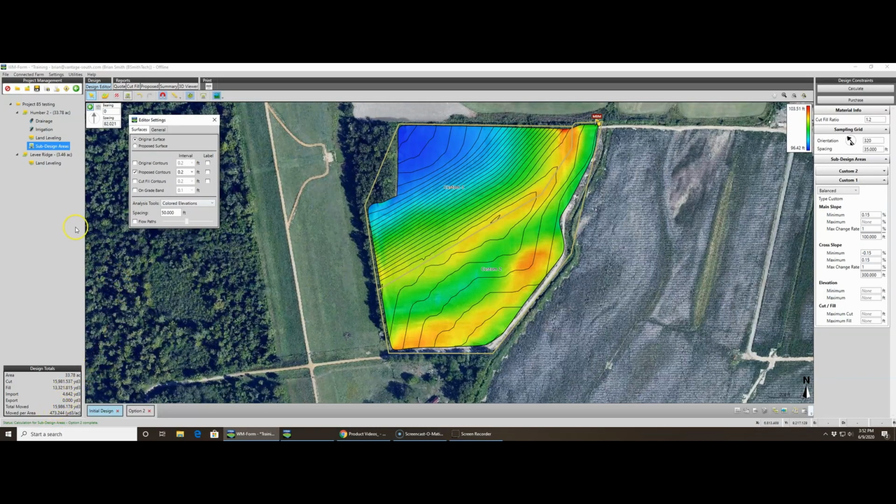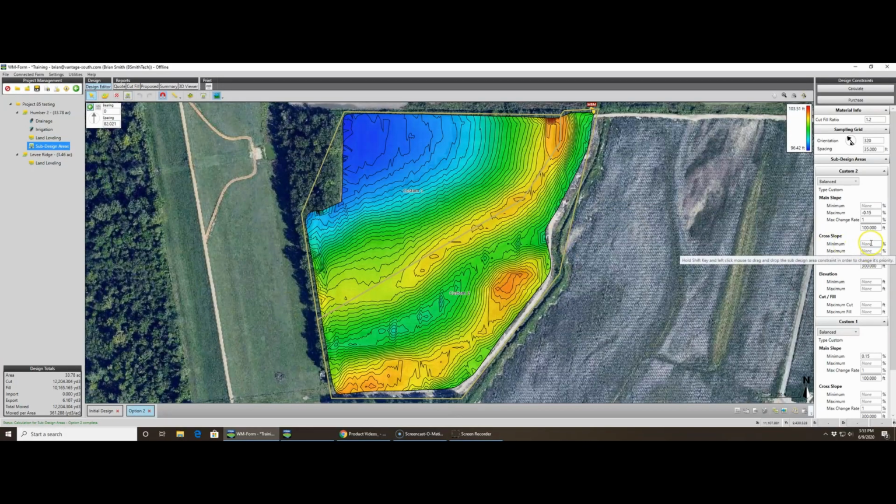Now that is a variable grade design. You can see that this here is about straight, and then this here turns a little bit. Whenever you start seeing these grade lines, these proposed elevations be straight like this, that probably means that you are up against your cross slope constraint.